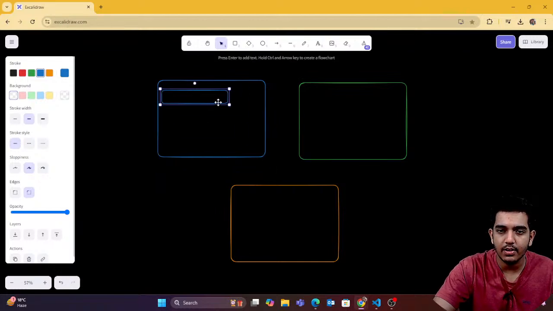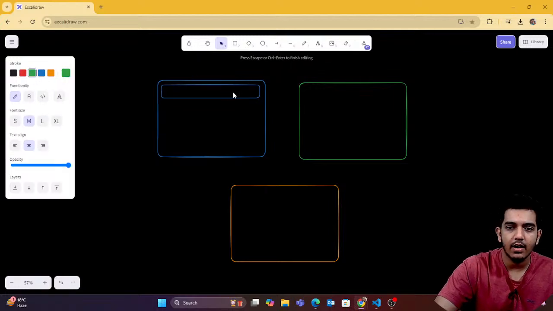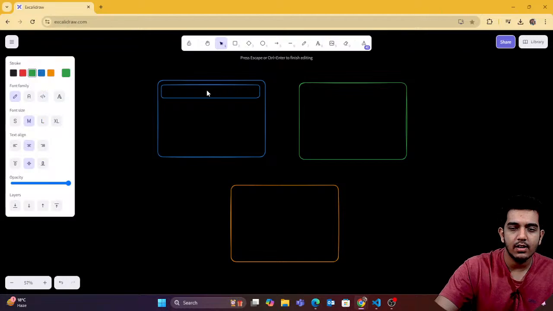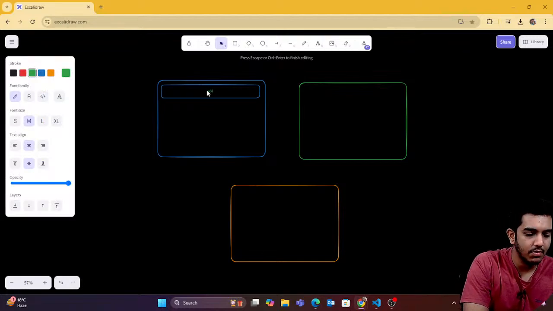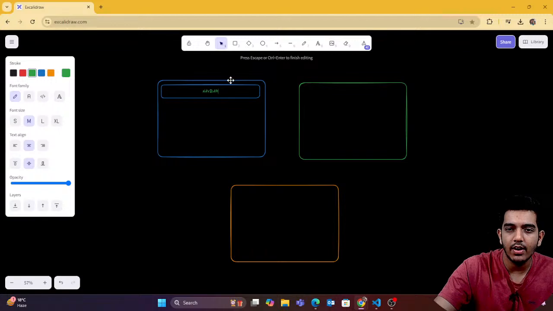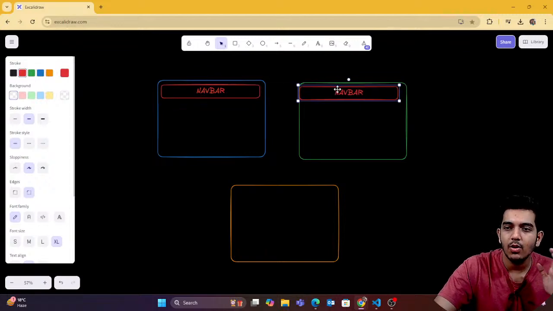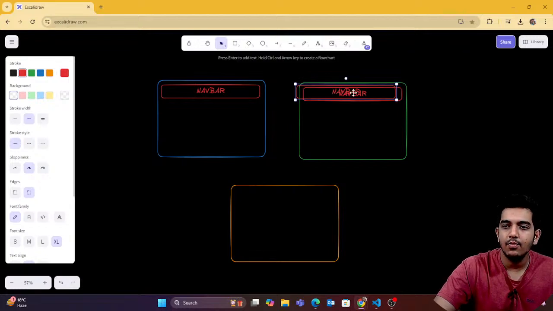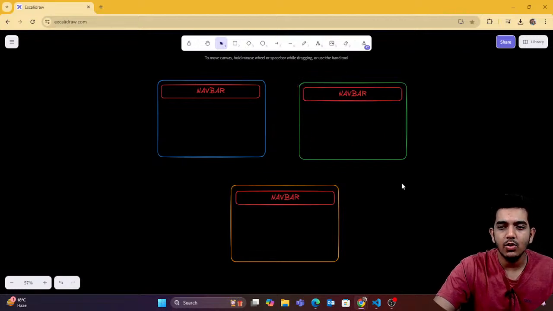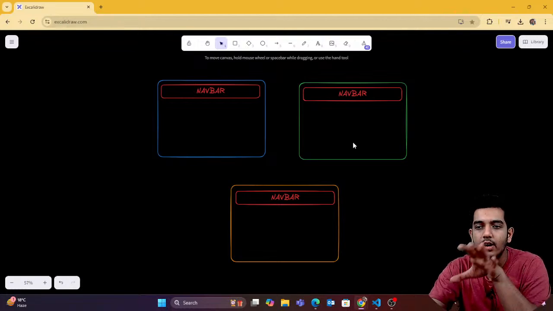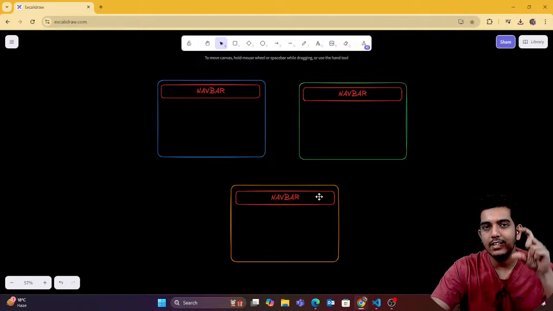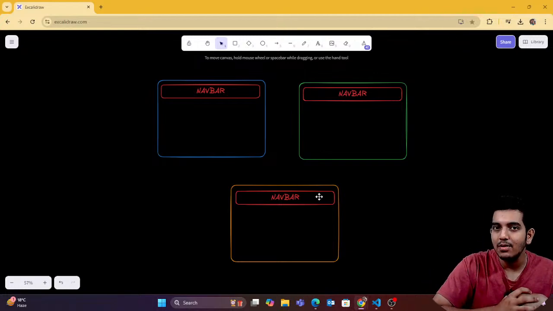I'll just make a navigation bar here and write nav bar, and I'll also give it some color. So we have a nav bar here, here, and here. You would see that in the home page, about page, or contact page, the design of the nav bar would be exactly the same, right?